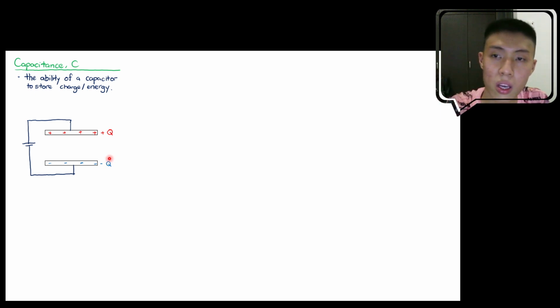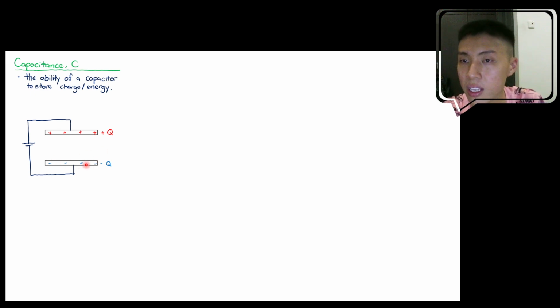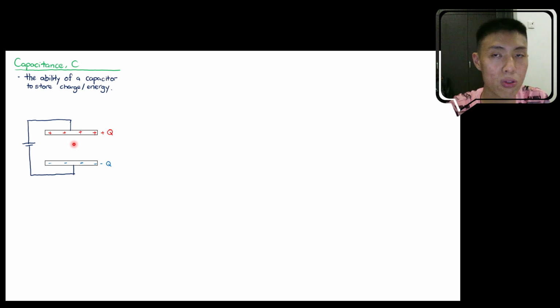Because if you think about it, one positive charge lost from this plate is one positive charge gained in this plate. So if there's a loss of 1000 positive charges in the lower plate, that means there's a gain of 1000 positive charges in this positive plate over here. So if this one becomes 1 coulomb, this one will become negative 1 coulomb, because how much is gained over here is how much is lost over here. So the positive and negative charge here are the same, and we don't need to worry about whether we look at the positive plate or the negative plate. They are both the same value.